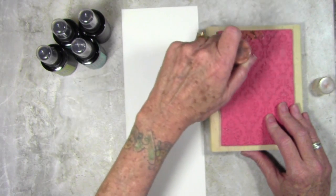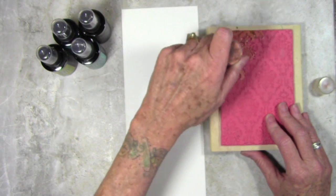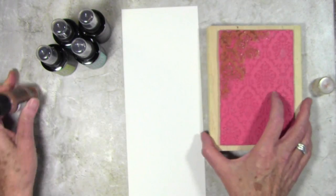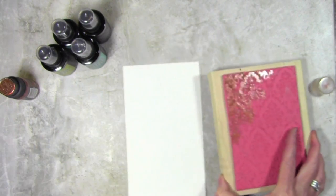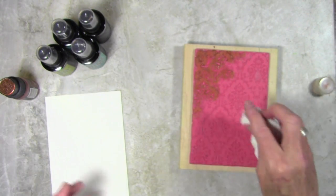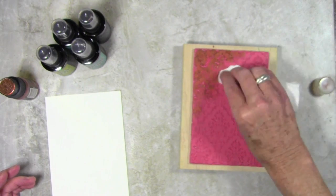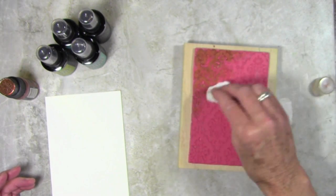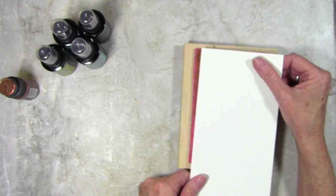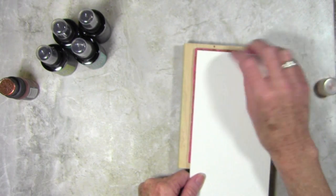I'm not going to ink the whole thing up or put paint on the whole thing. I just want edges. So I'm just going to add some. And actually I might go this way. I'm going to kind of mute these out a little bit where it has the little dots, and you can use a baby wipe or a paper towel. Okay, so I'm going to put this in the corner here and press that down.